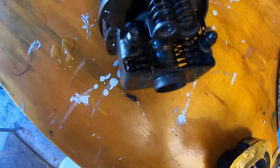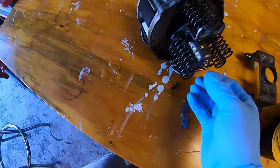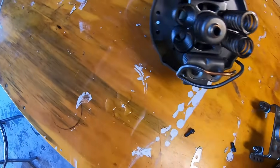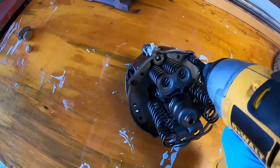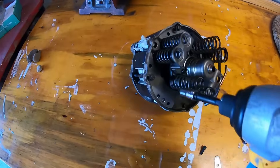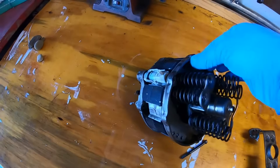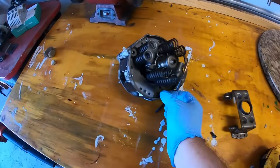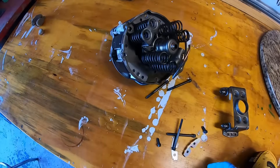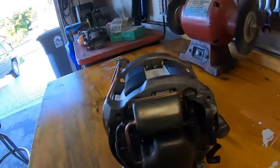I took these two seven-millimeter screws out here, and this whole spring assembly kind of came loose. Let's see if we can figure out where this thing failed. I'm not too sure what I'm looking at yet. We'll take these out — it looks like this whole assembly might come apart. There are some shims here. Let me pry it apart — actually, let's take off these seven-millimeter bolts here too first.